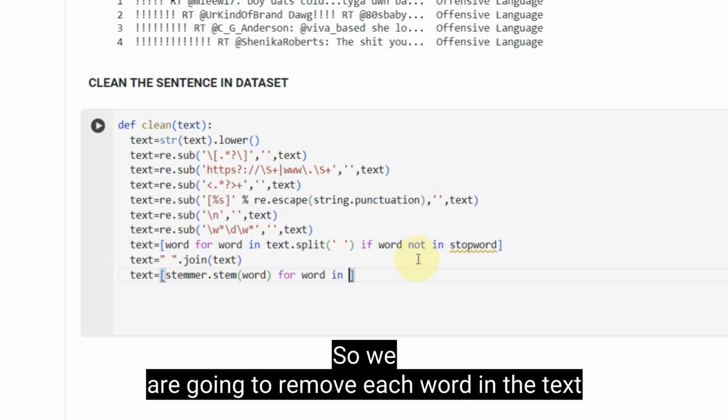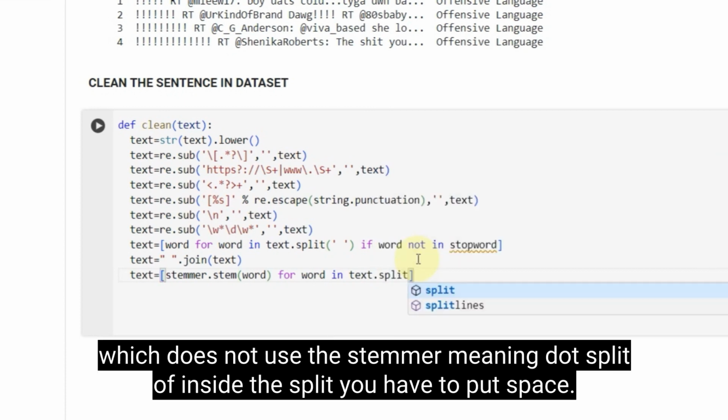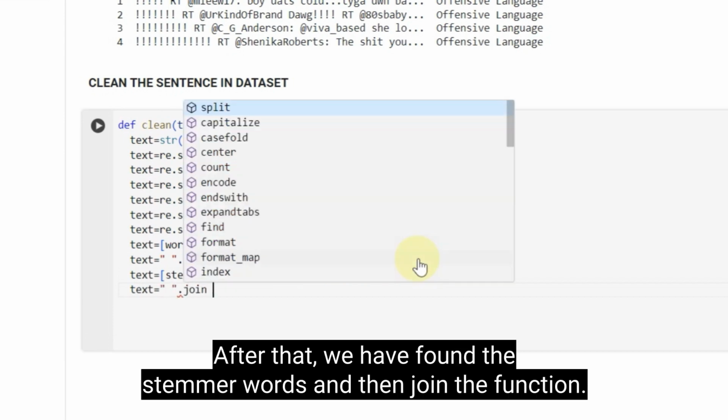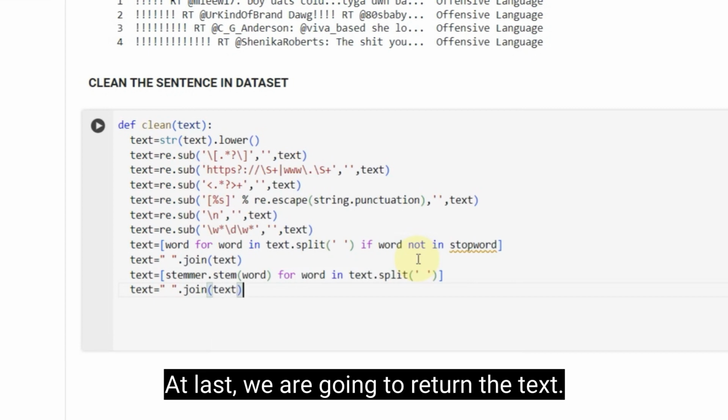So we are going to remove each word in the text which does not use the stemmer meaning. Dot split of, and inside the split you have to put a space. First we have splitted and joined the text. After that we have found the stemmer words and then joined them. At last we are going to return the text.